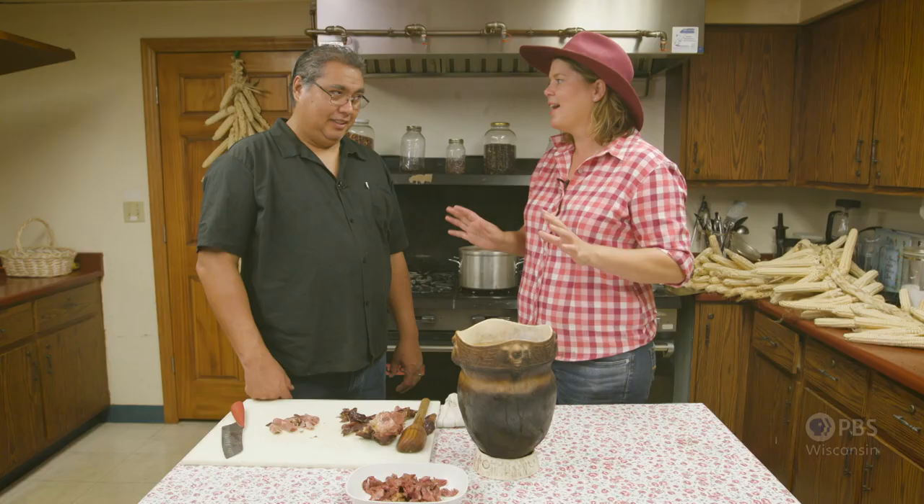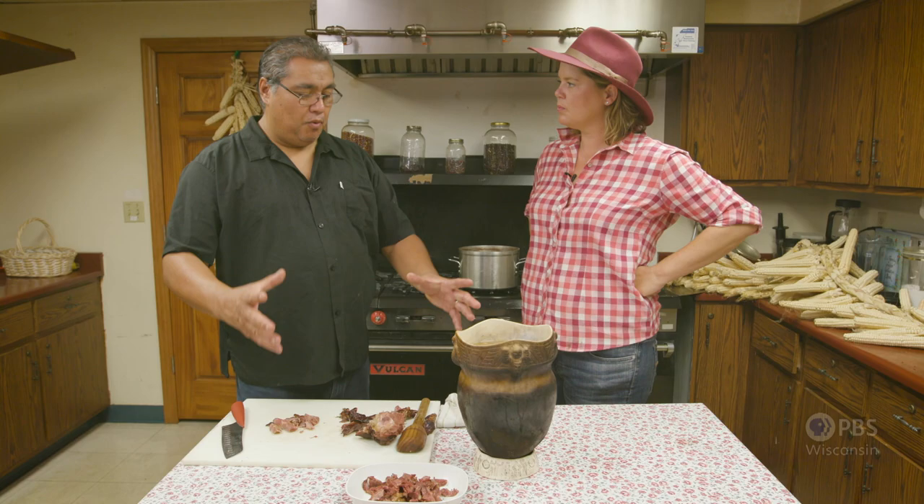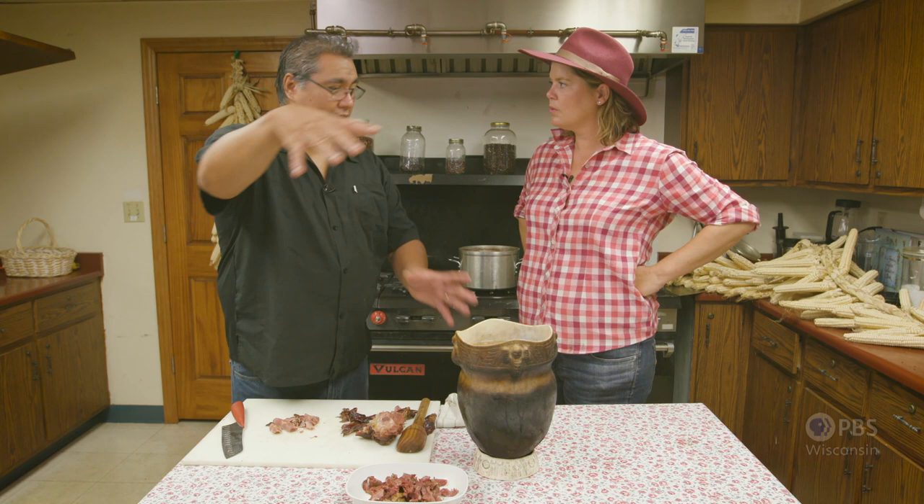It's kind of like cast iron — my grandmother passed on her cast iron pan for generations and said never to clean it. The clay pots are the same way — this isn't something you're going to put in a dish machine. Just a good wiping out. Imagine being in the longhouse, under the smoke hole where the fires were, with large clay pots — maybe two or three of them. Grandma or the aunties were always cooking in them. They stayed there until the whole community was ready to move. One pot may have had corn soup, one may have had fish soup, one may have had just vegetables or beans. And now we've got the turkey cooking in with all the other ingredients.